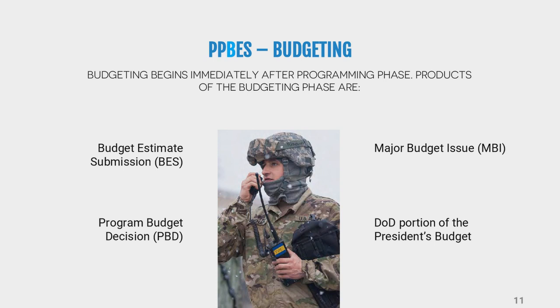Budgeting. Budgeting is another complex process only because the DOD is required to submit two-year budgets, but Congress appropriates money on a yearly basis. So every year you go in and take the second year of that budget submission from the previous year, change it just a little bit to turn it into reality for the current budget year, and then project another year out. There are several documents involved in that process. A budget estimate submission, which specifies fiscal requirements for the next budget cycle for services and agencies. Those are submitted through the OSD Comptroller.